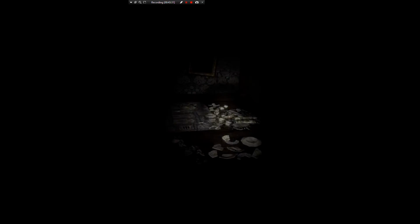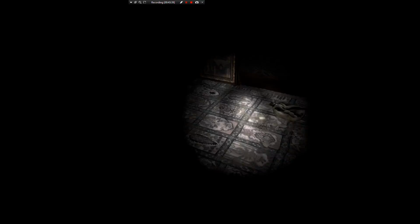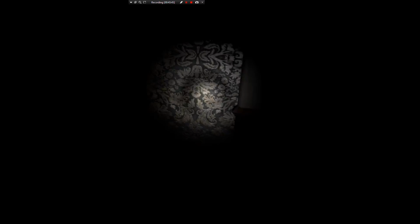Yeah, I don't know, guys. I don't know if I'm going to finish this run on camera or if I'm just going to say screw it and wrap it up here in a moment or two, but I'm not super impressed. I'm not going to lie. And between everything being so dark, and especially when I'm looking through the flashlight here, I feel like I'm having to really strain my eyes in order to see what I'm doing.